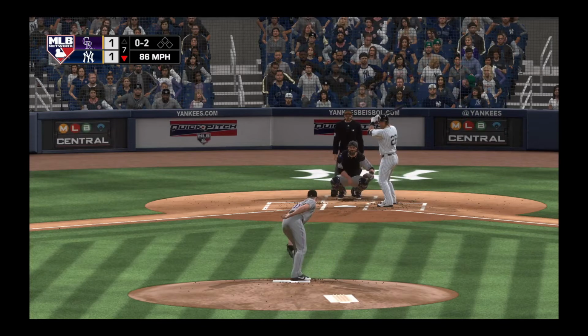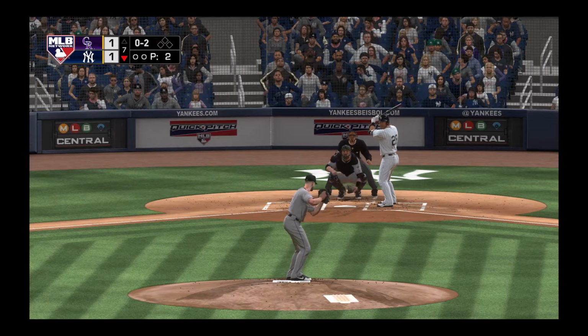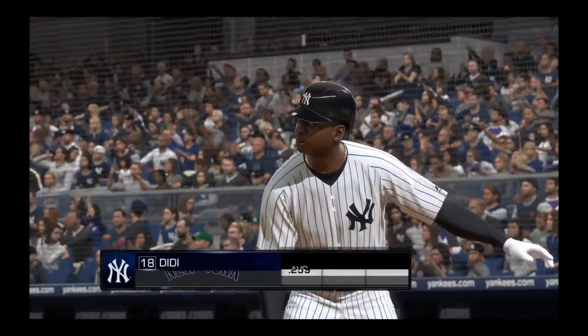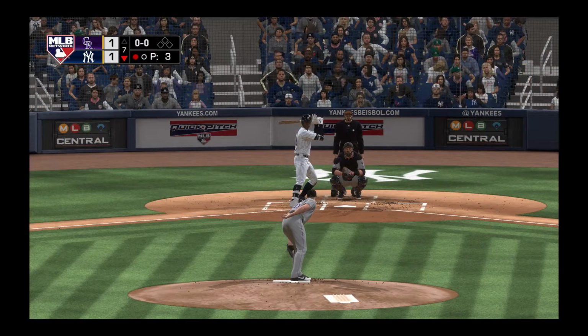Swing and a miss, and he's in the hole. 0-2 now. Now on 0-2, I don't think we're going to see any more hittable fastballs. If we see one at all, it'll probably be extended out of the zone, or at least that'll be the intent. And he wasn't going to hit that one with an oar. The strikeout, and there's one gone.